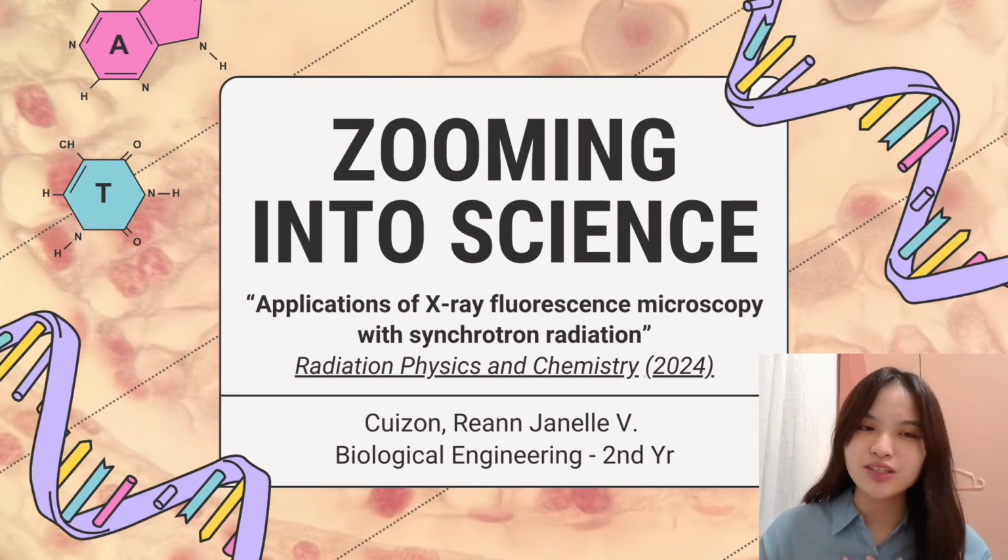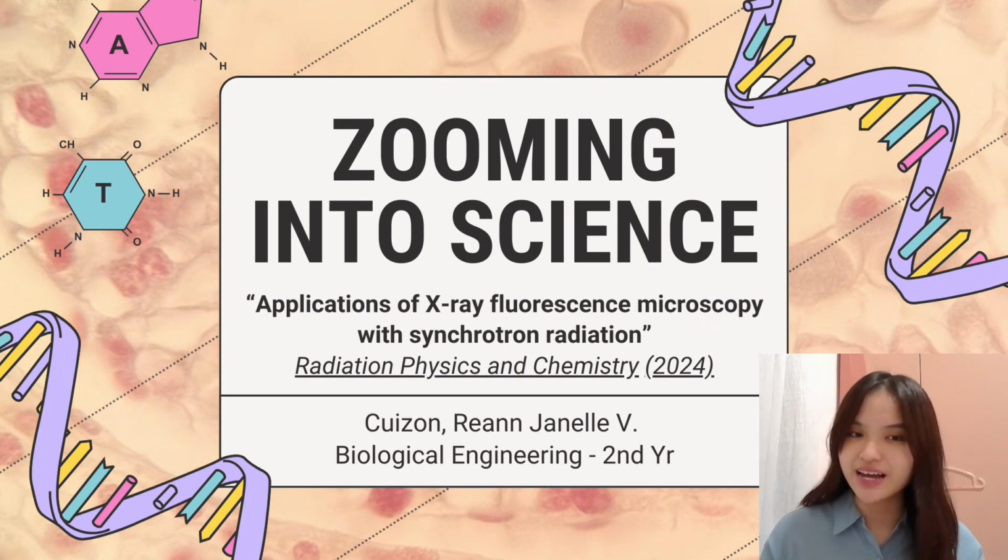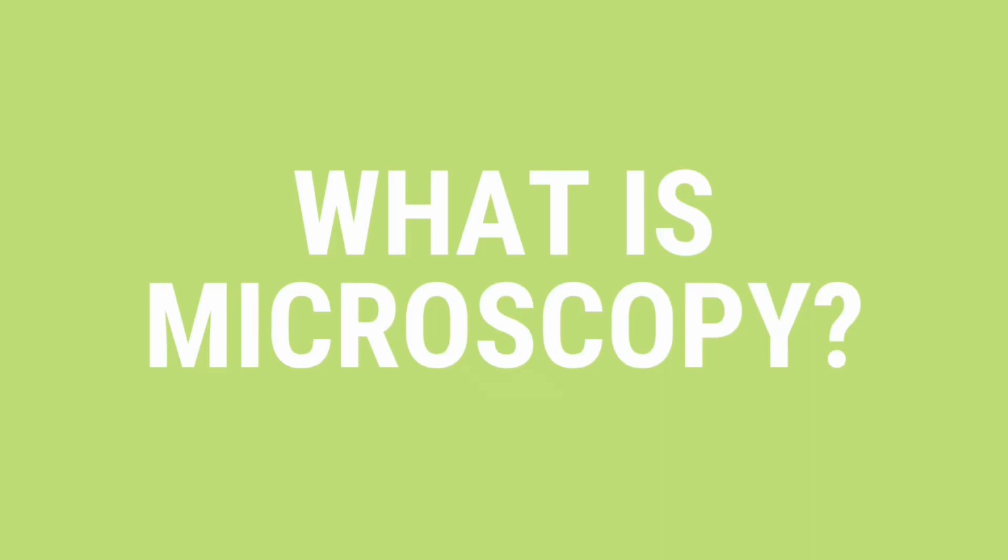Today, I am excited to walk you through the fascinating world of microscopy towards the application of X-ray fluorescence microscopy with synchrotron radiation, a study by Radiation Physics and Chemistry 2024. But first, what is microscopy? Microscopy is essential for studying the structure and composition of materials at a microscopic level. Electron and optical microscopy have their limitations. That's where X-ray fluorescence microscopy comes in.